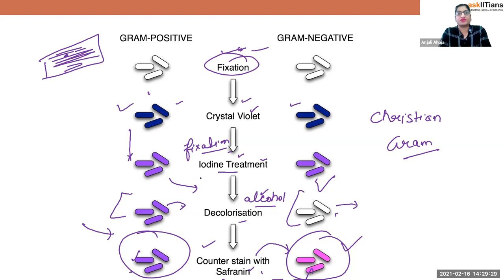Now, why is this gram positive and negative? Gram positive used to show this color and gram negative this. It's a fixed process that we do. Why did that happen? Because they have a different type of cell wall, I will say, not the membrane. The cell wall is comparatively thicker in gram positive and thinner in gram negative. Because it is thinner, all the chemicals get out, which cannot happen in gram positive. It's the cell wall component, I repeat. That's what the gram staining process is.